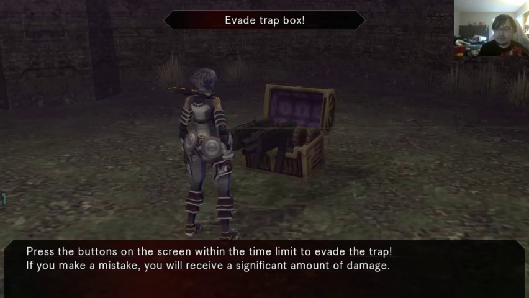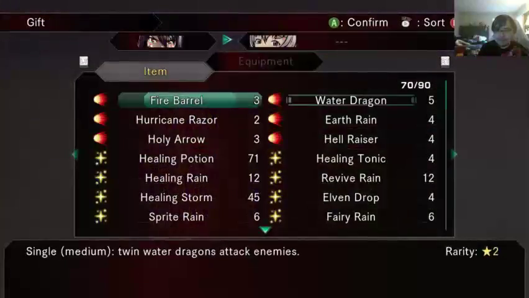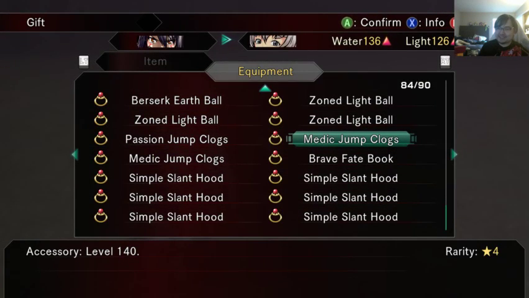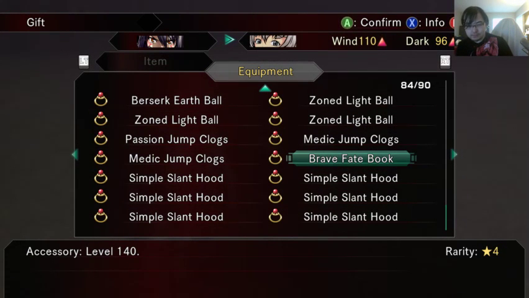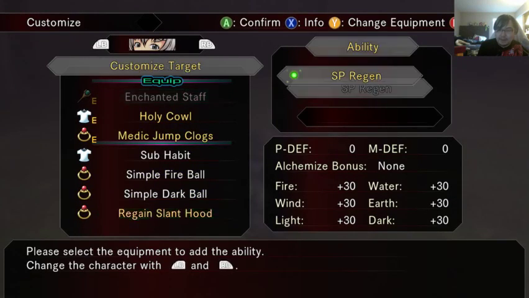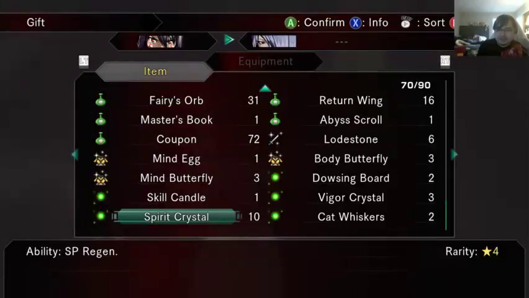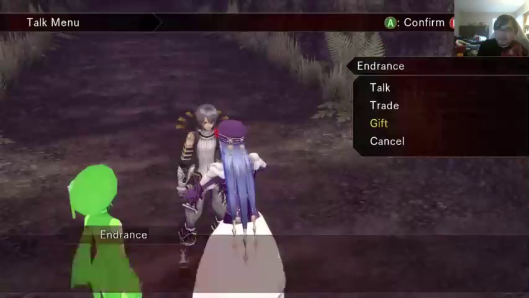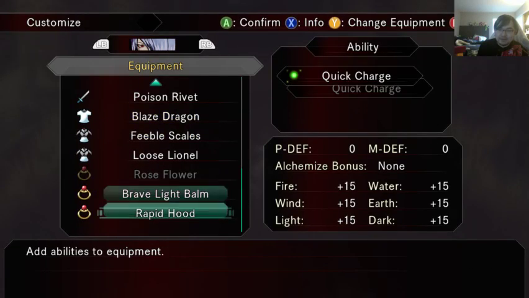Up, B, up, Y, Y, right. More jump clogs. I mean, what do you have? A slam hood? I don't want to give her that, though. Okay, we'll give you the jump clogs, but then we'll mess around with its customization. Okay, perfect. And I might as well give you the Brave Fate book, because I don't know what you had on yours before, but I'm assuming this is better. Arts knowledge, quick charge, yeah, no.